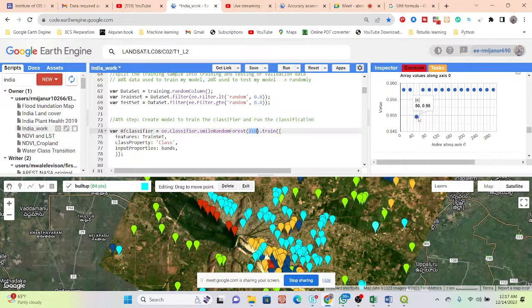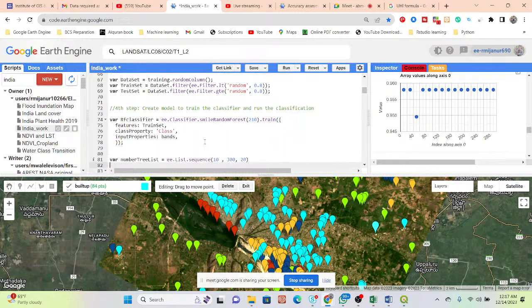And you can see it also 50. Then I also get the 95% accuracy about that. So this is the way to identify the hyperparameter tuning. Hyperparameter tuning mainly identifies the best number of trees value to get the best accuracy. So this time we just put that here and classify my data set.